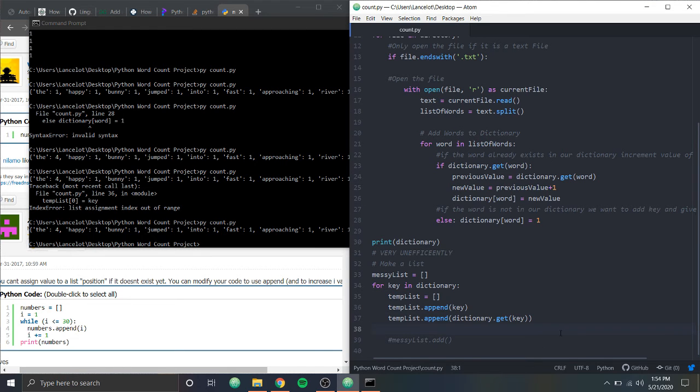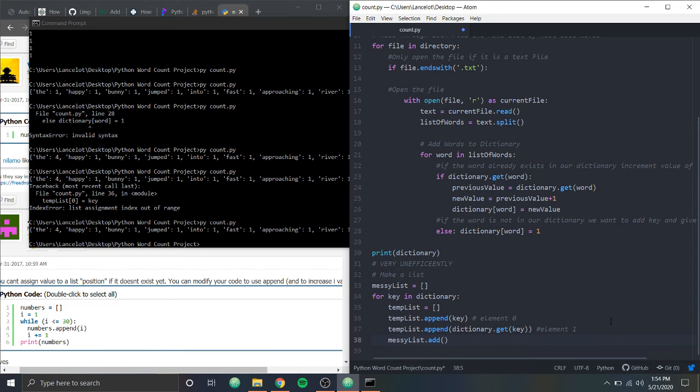So we're adding two things to the temp list. We can keep in mind that this is element 0 and this is element 1 of the temp list. So now we have this little list. And we're going to take this little list and shove it inside of the big messy list. So we're going to append temp list to it.